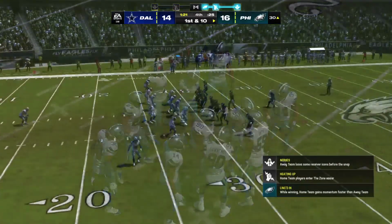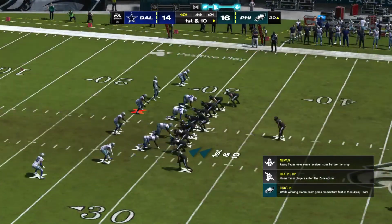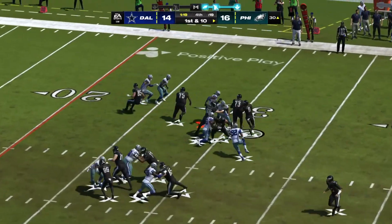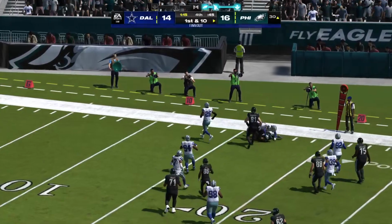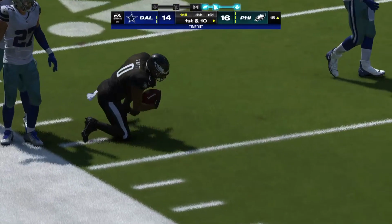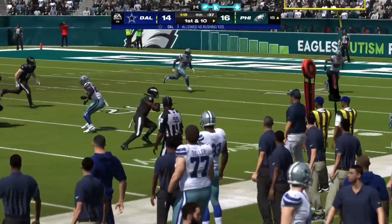You know why? Because everyone wants to rush the passer when they want to throw the football, but you're not always going to get there. So what are you taught to do? When the ball's finally thrown, get your hands up in the passing lanes, and they batted that one away. Now the Cowboys going to burn the first of their timeouts as it comes with 1:15 left to go in the second half.